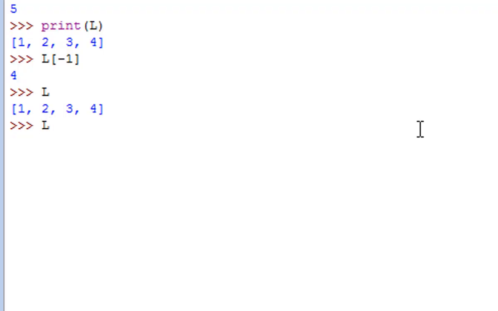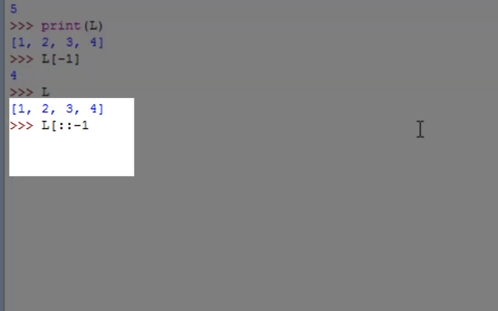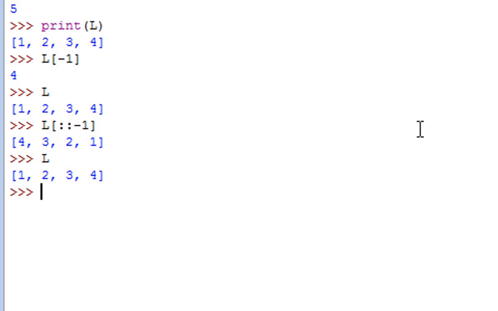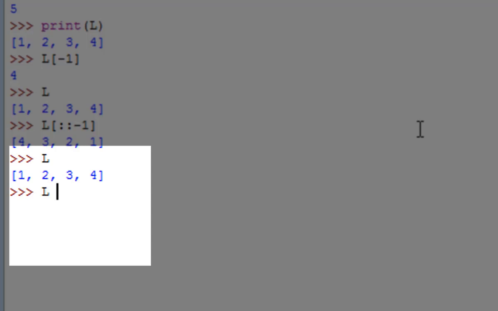Which also means that you could easily slice your list in the reverse manner by start to end. The two colons mean start from the 0th index and go to the last item, and -1 goes to the reverse side. So this way your list is reversed. And if you do not assign that list to the previous variable, your list is still fine as it was before. So if you need to reverse your list, you need to do colon colon -1 and reassign the L. So now your L is reversed.